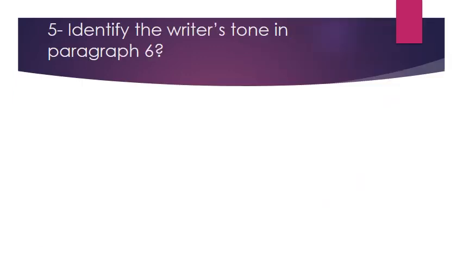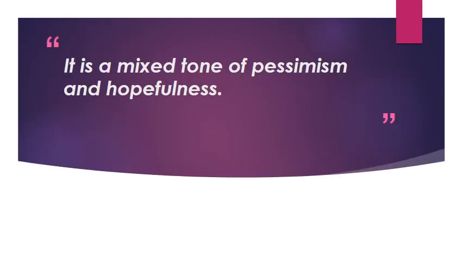Identify the writer's tone in paragraph 6. To explain or describe his tone, we should refer to the use of words such as adjectives in the writing style he uses to convey his attitude towards a topic. The tone is an attitude of the writer toward the subject, and it is conveyed through the choice of words or the viewpoint of the writer on a particular subject. The tone here is clear from his chosen words, adjectives, in this paragraph.